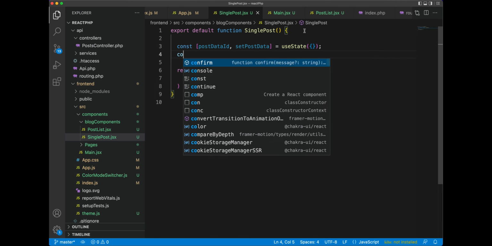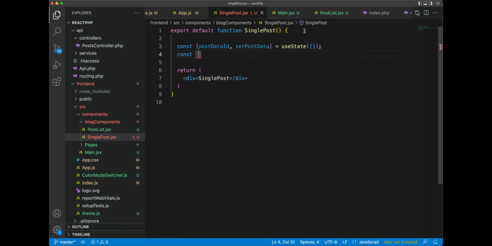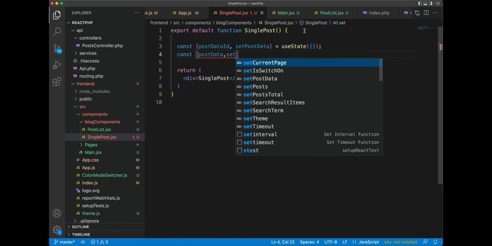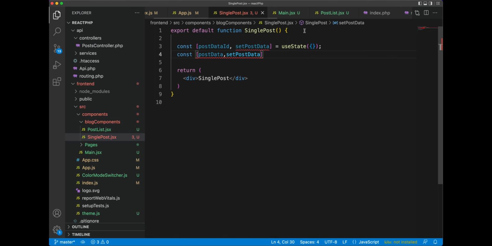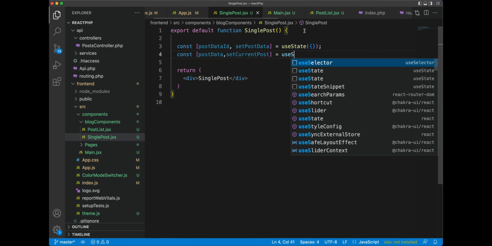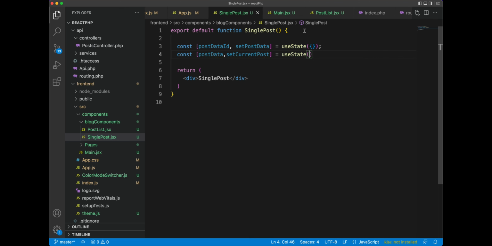Then we want to have a constant. Again, this time it's going to be post data, and I say set current post, useState, I pass it as null.